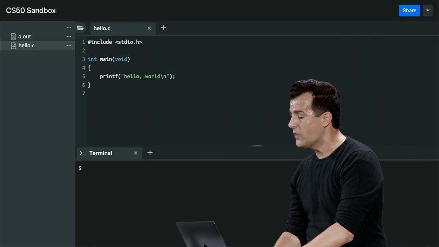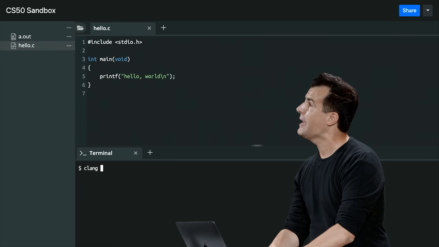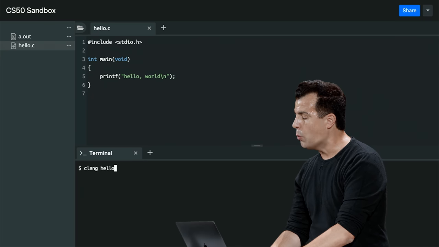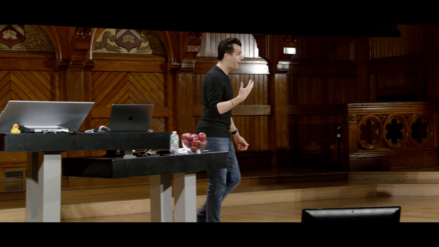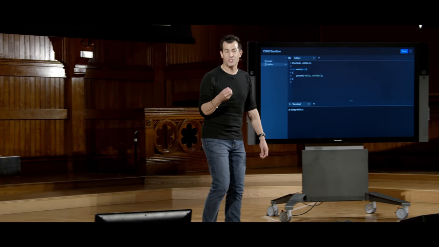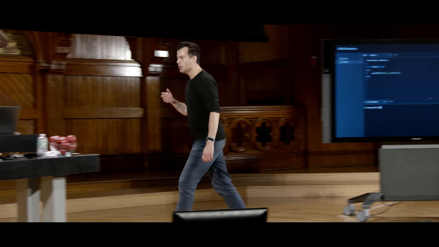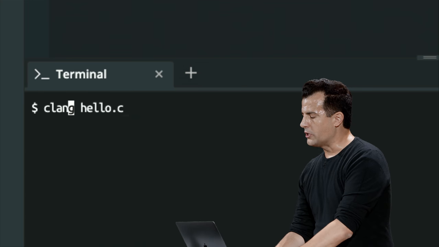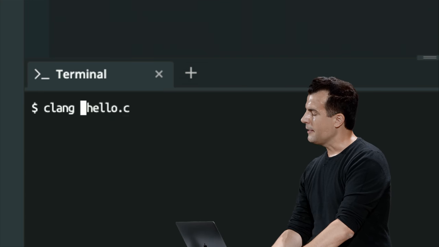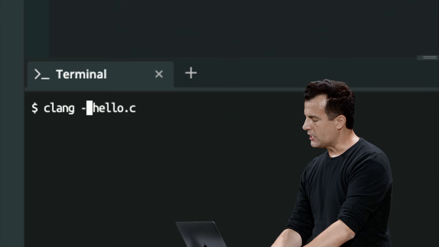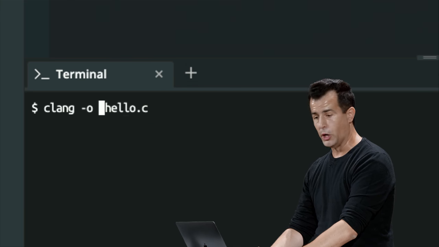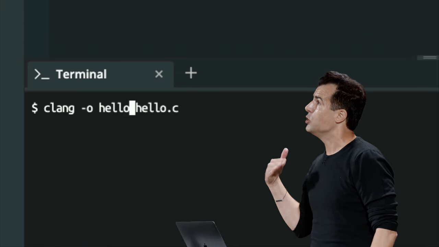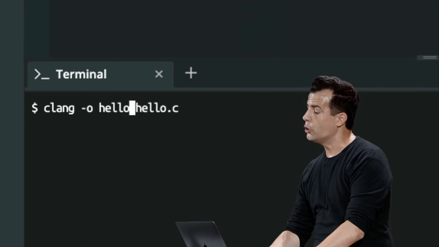Really good question. Can you rename a.out so that you can have more than one file or program in the same directory? Absolutely. So let me do that right now. It turns out that when you run commands on a computer like clang, you don't have to only say the name of the program and the name of the file. You can add additional options, otherwise known as command line arguments. And here, too, it's a little arcane. You have to know what's possible in order to type these things out. But it turns out that with clang, and if you read the documentation, you would see you can actually say -o for output. And then you can specify any name that you want for the file in which your machine code's going to be saved.